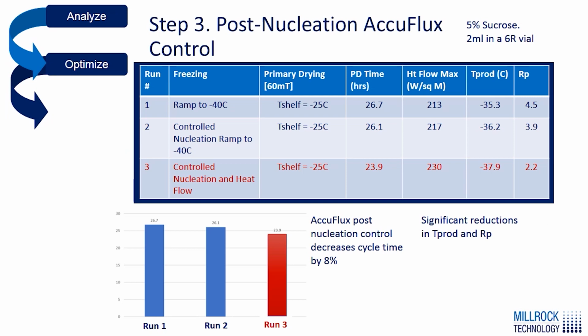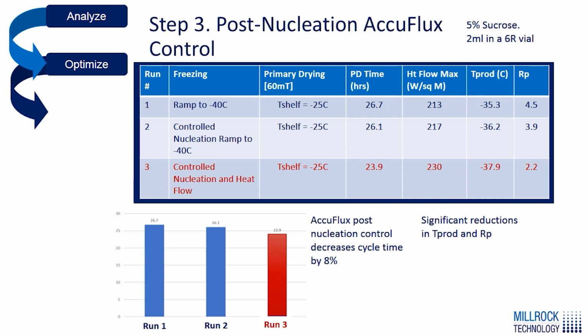And here are the results we see after this. Again, after this freezing protocol, it was dried using that same conditions of minus 25 C and 60 millitorr. And we saw a slight reduction in primary drying time of about 8%, which is something, but it's not crazy. But what we did see, which is very significant, is an over 2.5 degree reduction in our product temperature as it's drying. And we've effectively halved our product cake resistance by creating such a uniform crystal structure throughout each of those vials. We've left a uniform dried cake structure once all that ice is sublimated away.